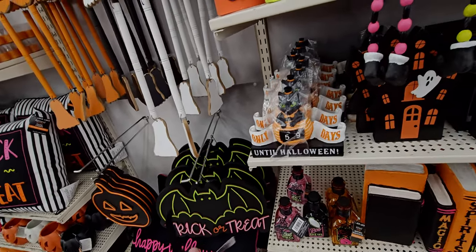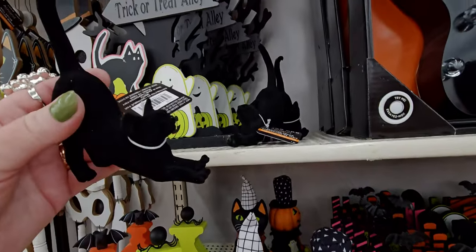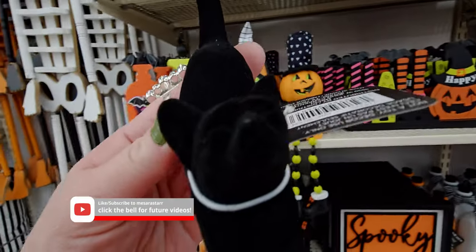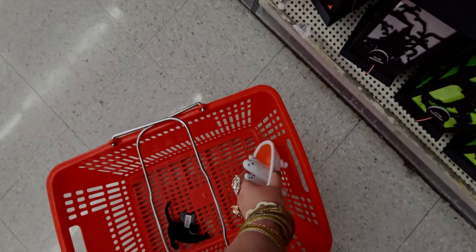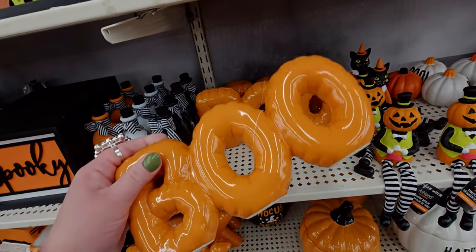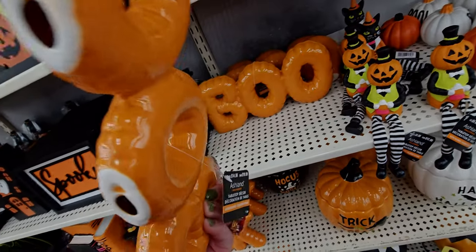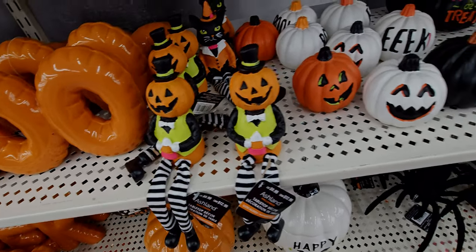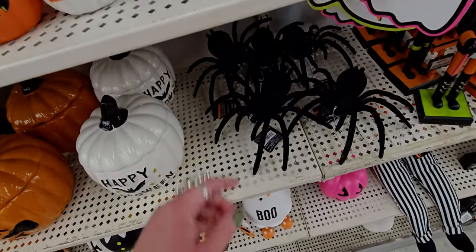I'm going to need to go get a cart because people were asking for these a minute ago — there's only three left. For scale, they're not super big but they are just so cute. I'm going to put the ghost in the bathtub in my cart too. We've got the boo mylar-looking sign — how cute is that? $14.99 for that one.